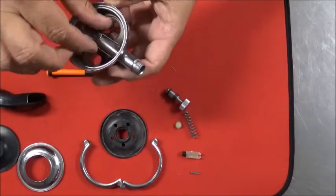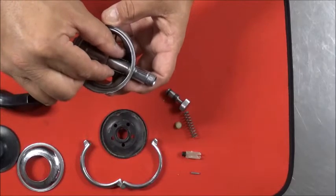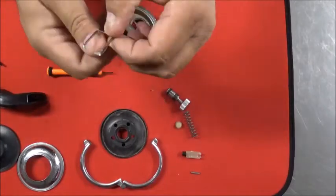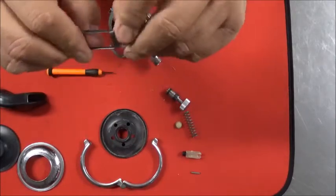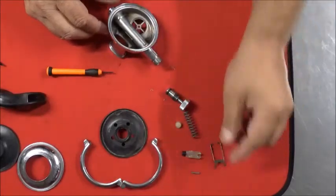Now, because you're going to need to clean this one thoroughly, you can go ahead and remove the demand lever. When you're removing it, don't spread it apart, or spread it as little as possible. You want to leave it as intact as you can. Don't bend, deform, twist, bend, fold, spindle, mutilate. Keep that intact.